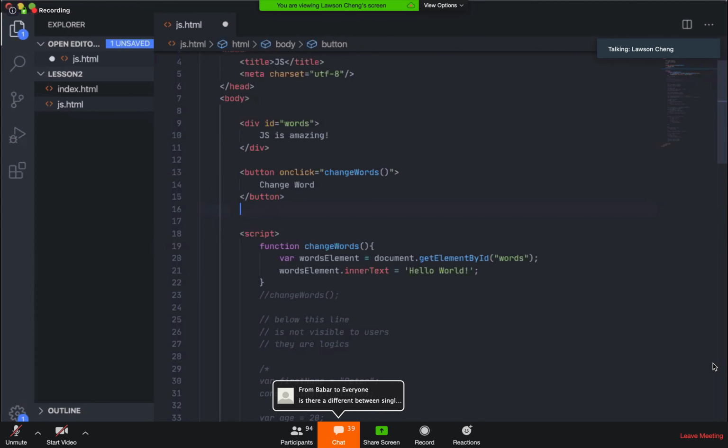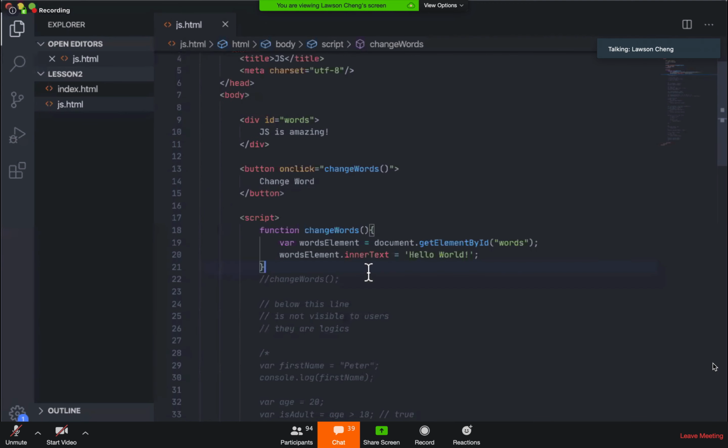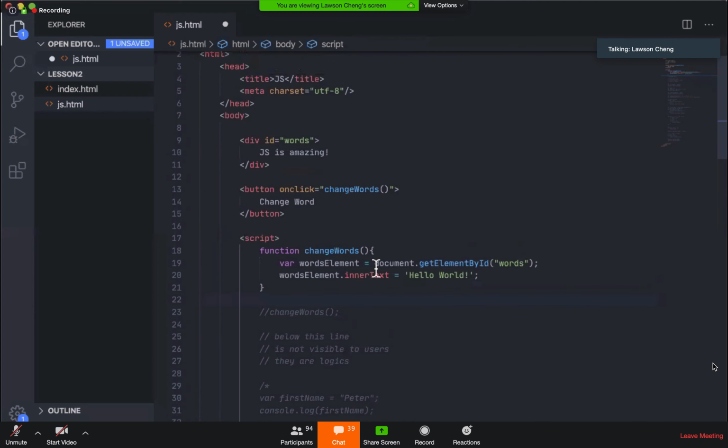There is no difference between the double quote and a single quote. I will use this slide to do an example. This one is no different from this one.